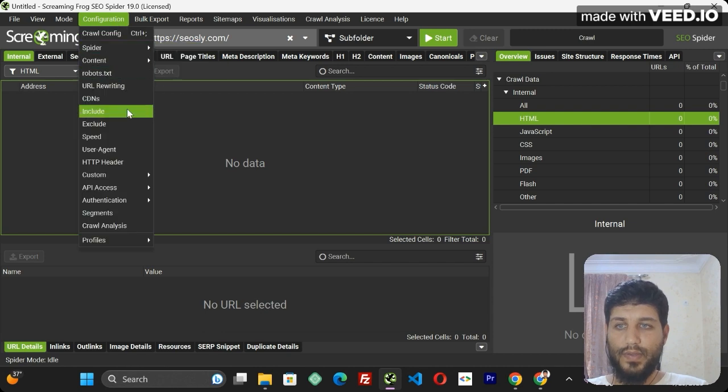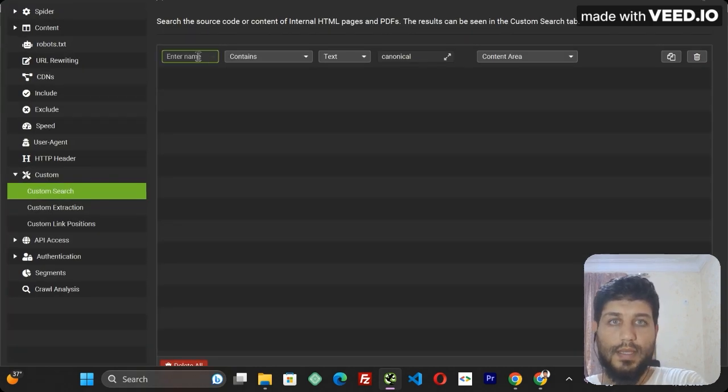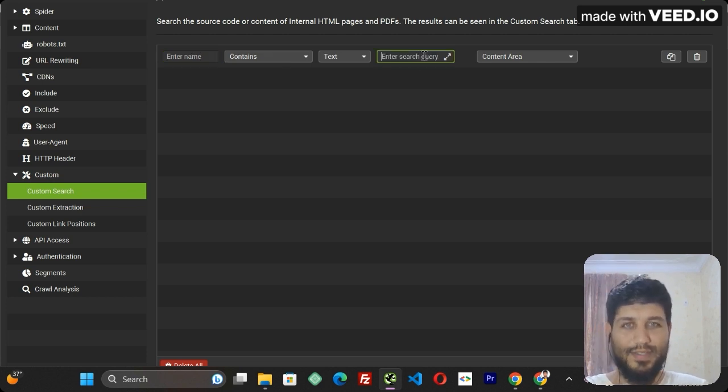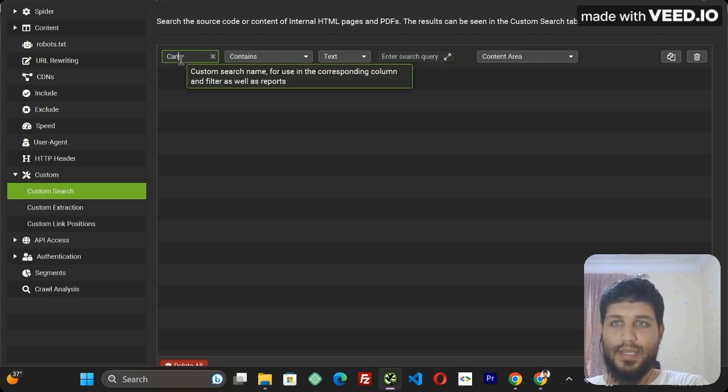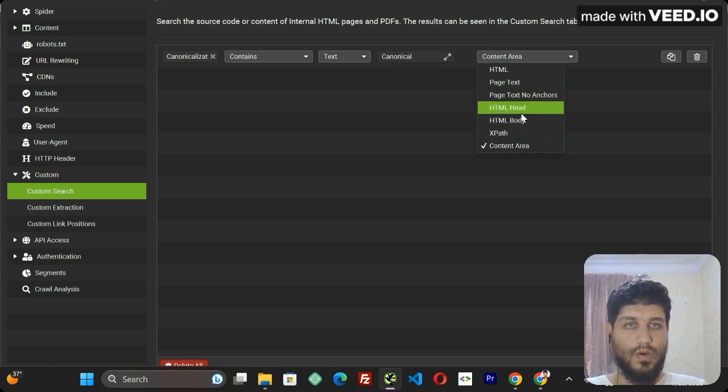Then we go to configuration, custom search, and we add our custom search. I've already done that. Let's name it canonicalization, for example. Contain, yes. Text, yes. And the word here is canonical. And it's within the content area or the page text. We don't want it to be within the HTML head, otherwise it would find the real canonical.